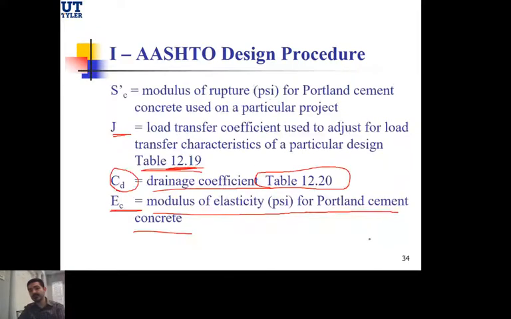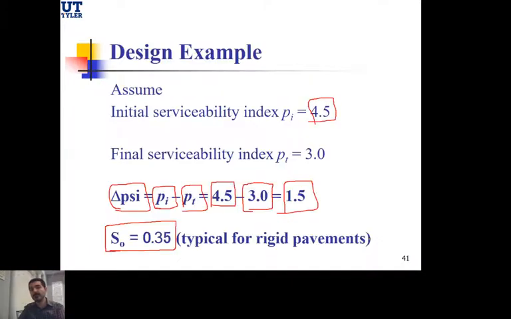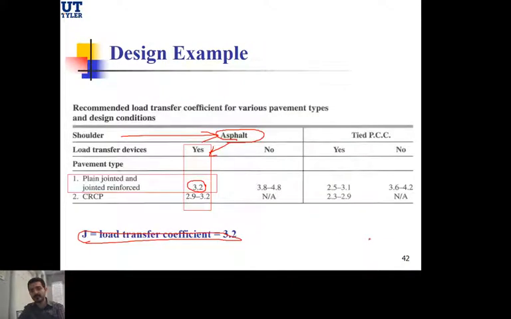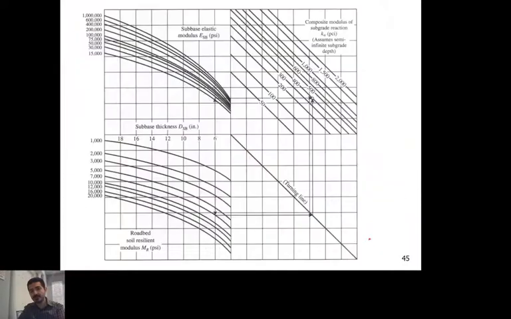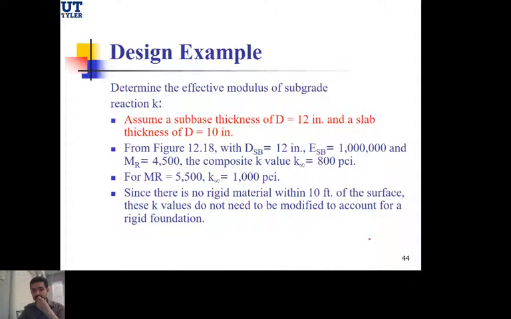What's the K value for this structure? That's actually what we learned entirely last time when we talked about this chapter. So to get the K value, we need to ask ourselves, what type of structure is this? Is there a subbase, or is there no subbase? In this problem there was a subbase, and we are asked now to design the structure. So if you recall, we have a PCC layer, I have a subbase, and then I have a subgrade.